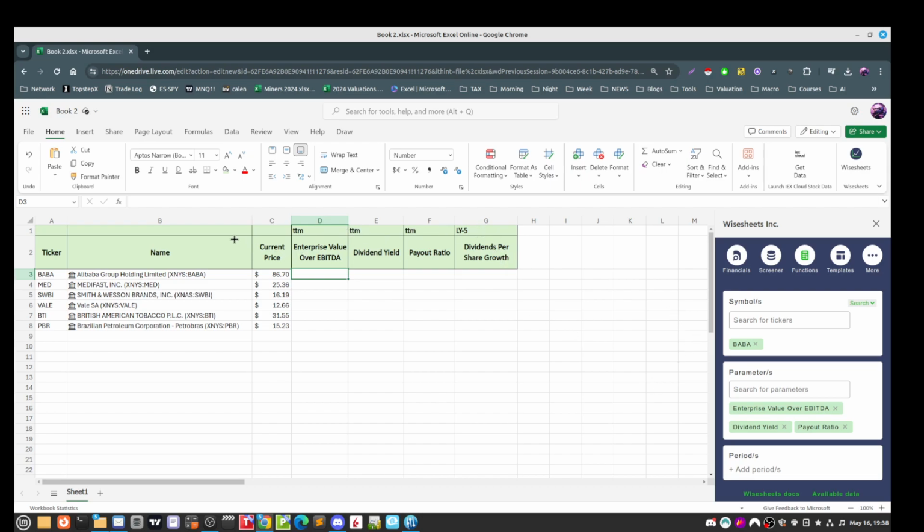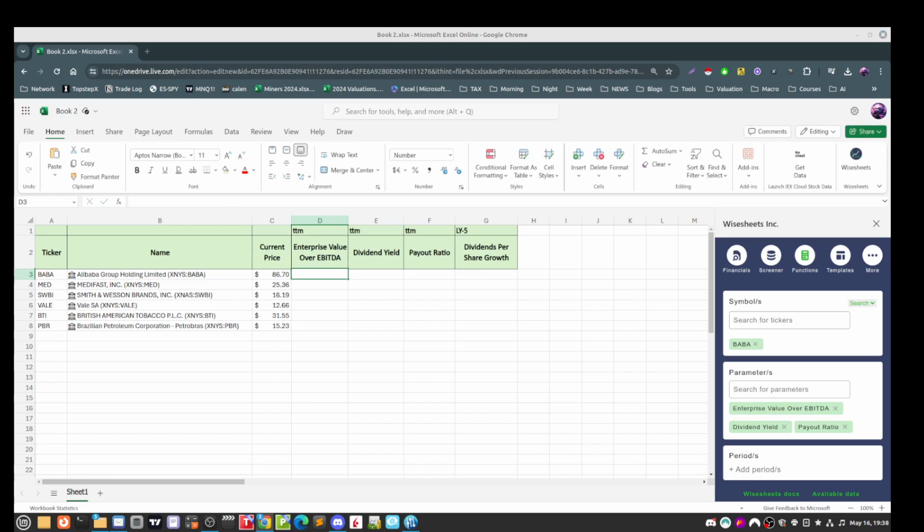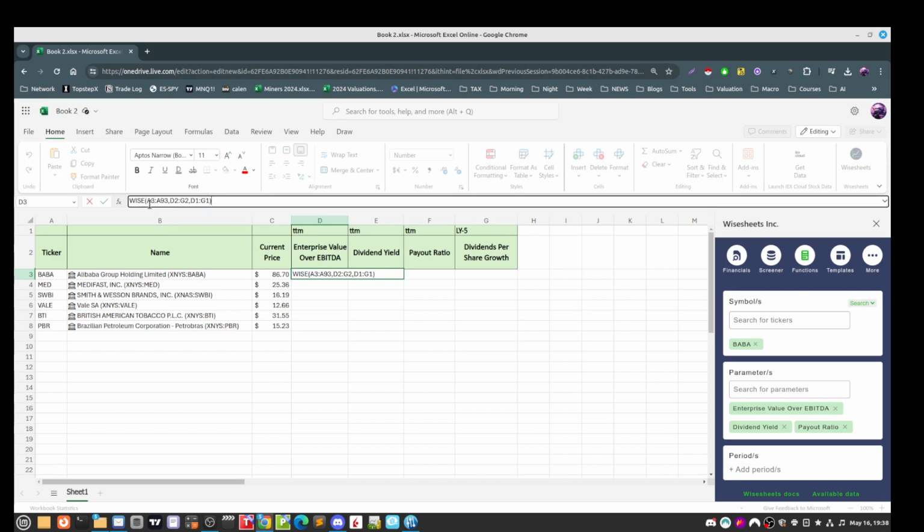Okay, what we're going to do is create a little formula, hopefully, and that formula is going to be this. So A3 to A93 would be all of the tickers from A3 right here, right down to 93. We don't need that many, and I don't even know if it works with that many.